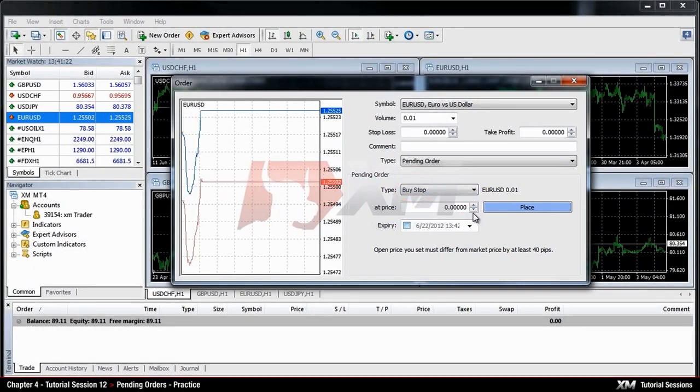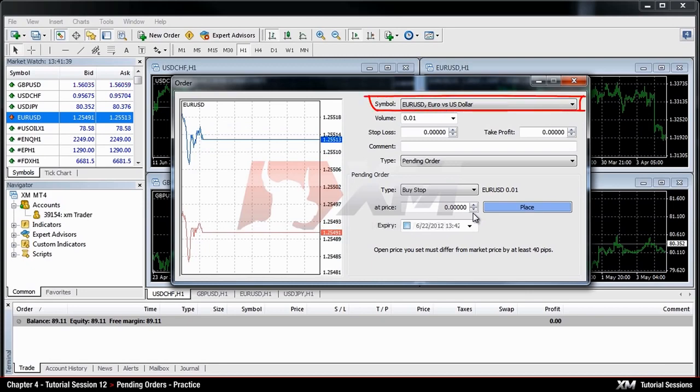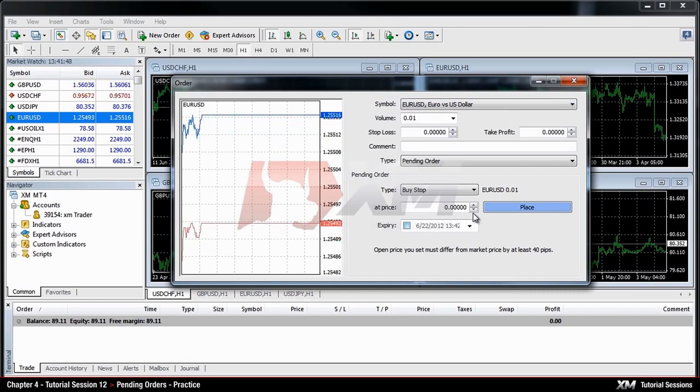All buy orders need to be opened at the ask price and closed at the bid price, and at a certain distance from the price now, that is, at the higher or lower future price. With Buy Stop orders, you should place the price higher than the ask price now. For example, with the Euro-US dollar pair, the future ask price must be set at least 4 pips higher than the ask price now. So now we will set the price around 20 pips over the ask price now.